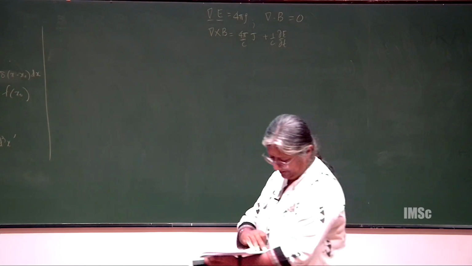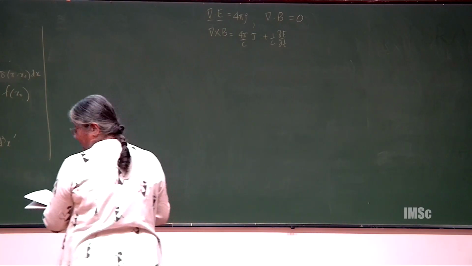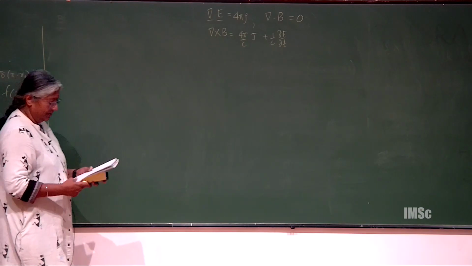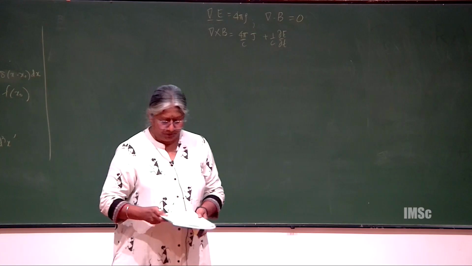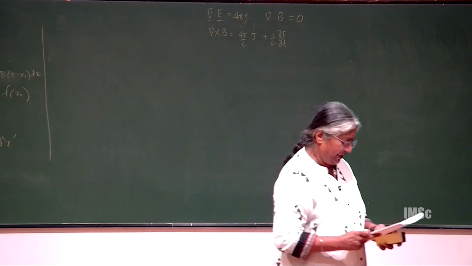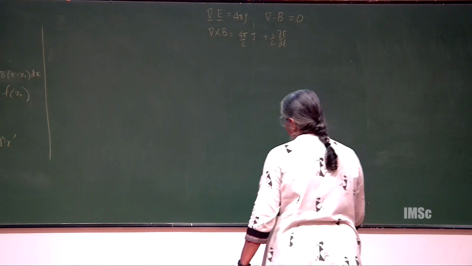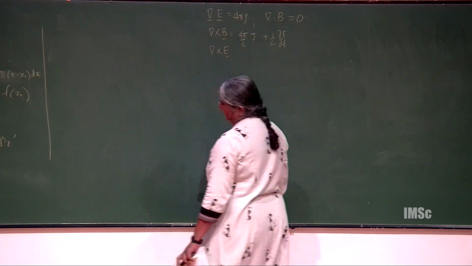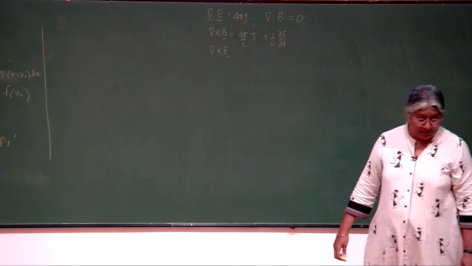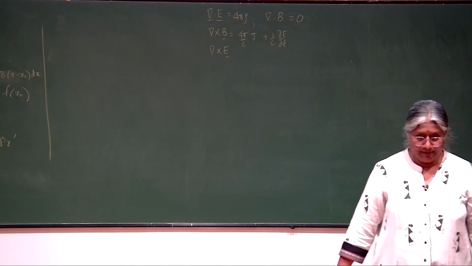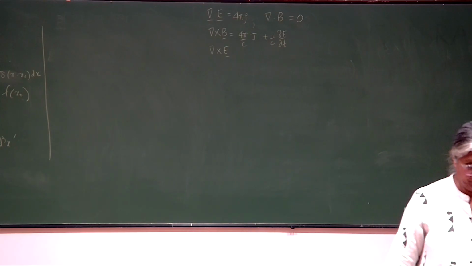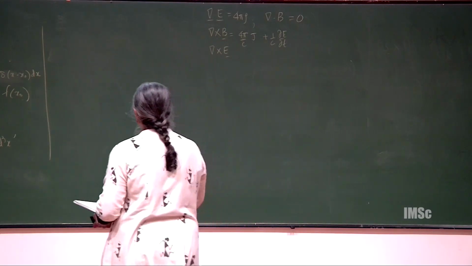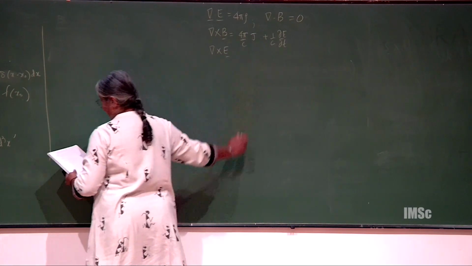So now the last one has even more complications. So I'm just wondering, I will just give an outline of the equation and I will leave it to you either in the tutorials or if you think you know it, you can forget about it. So what is left over is the final equation for del cross E, right? Right, so where does this come from? Faraday's law. So we have to talk about time varying fields. This is exactly why those equations were not enough and we had to add this portion, right?